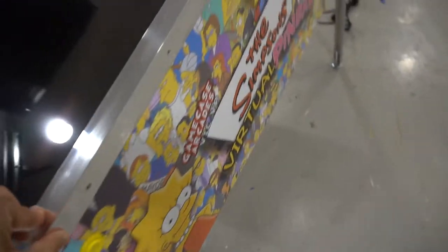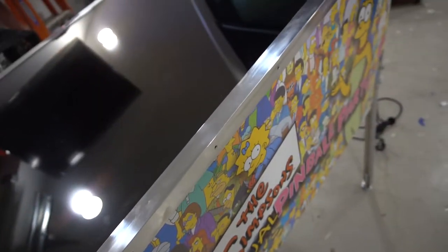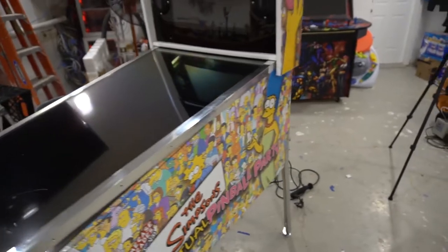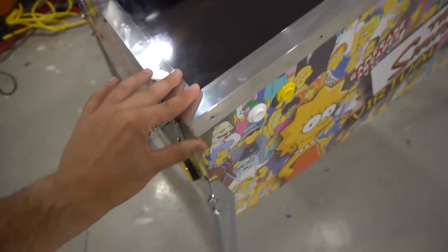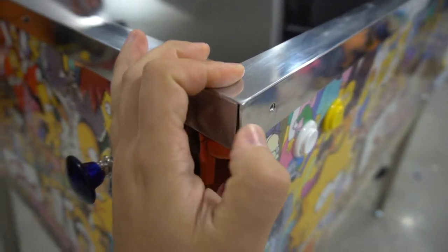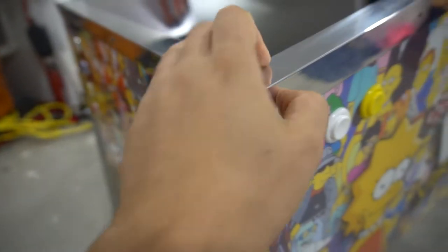For some reason it's kind of difficult to find this — you can't find it at Home Depot, I have to go to a hardware store near me. It's pretty clean, I like the chrome finish. It is not real pinball rails. If you want real pinball rails, they cost money, but the biggest thing people saw in my last video is they were worried about the edging being too sharp. I actually took a buffer to this and ground down the edging, so resting your hands here doesn't hurt.